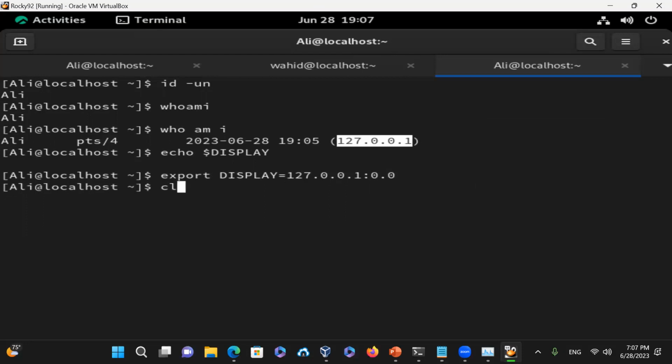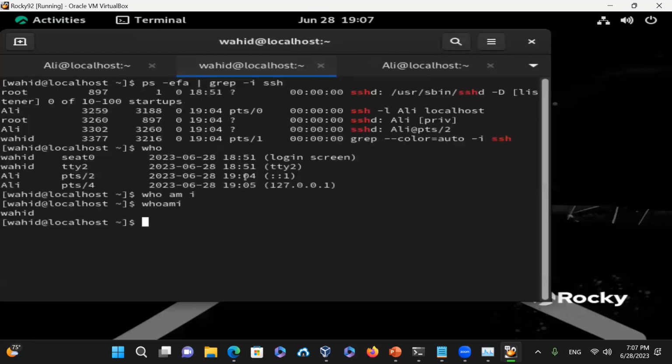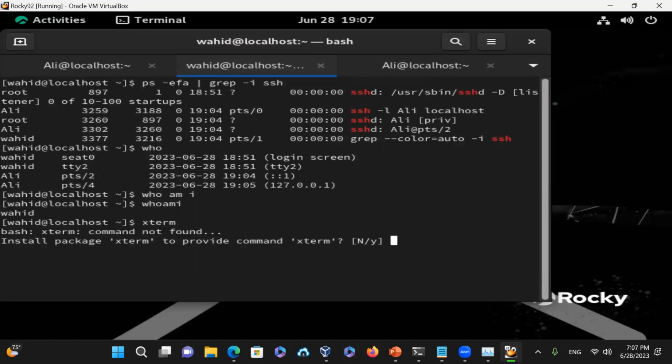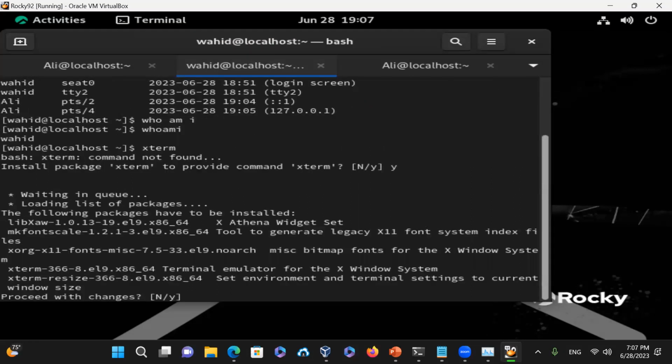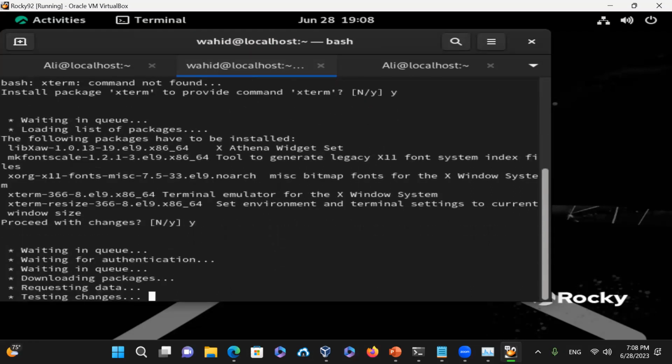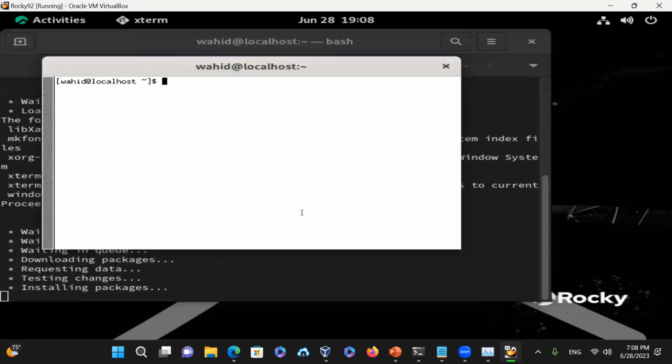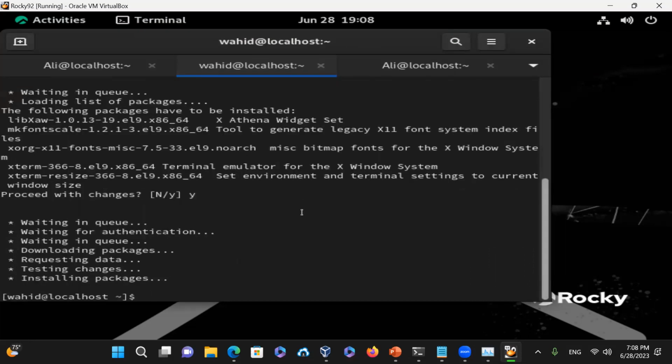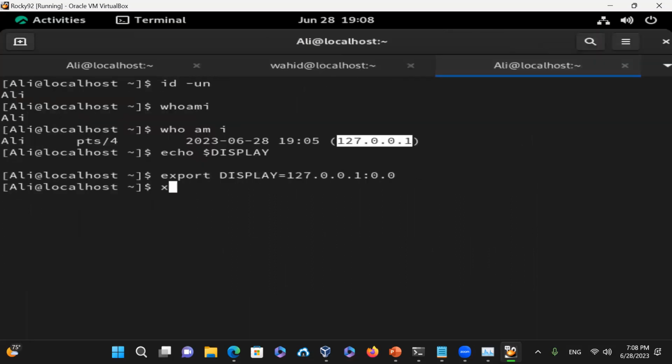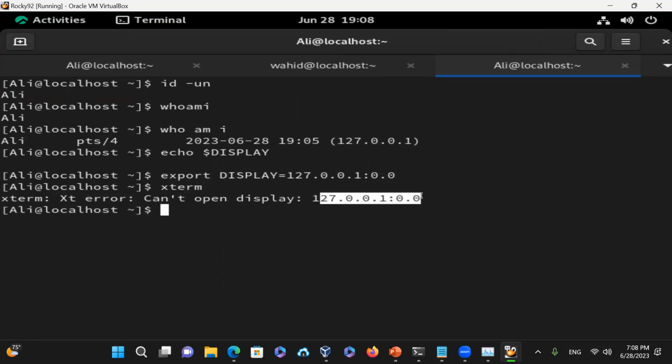That means I can just create an interface for the display that I want to open here. So again, on this one, if I just do as Wahid, if I say xterm, I can open an xterm. If it's not installed, I can go ahead and install it. That one will install xterm here. Notice how easy it is with the package, and it just installed here. So I'm going to go through that one later, but I wanted to show you those options here. Xterm, since I installed it, the display is not recognizing it, because I don't know what display number was there.